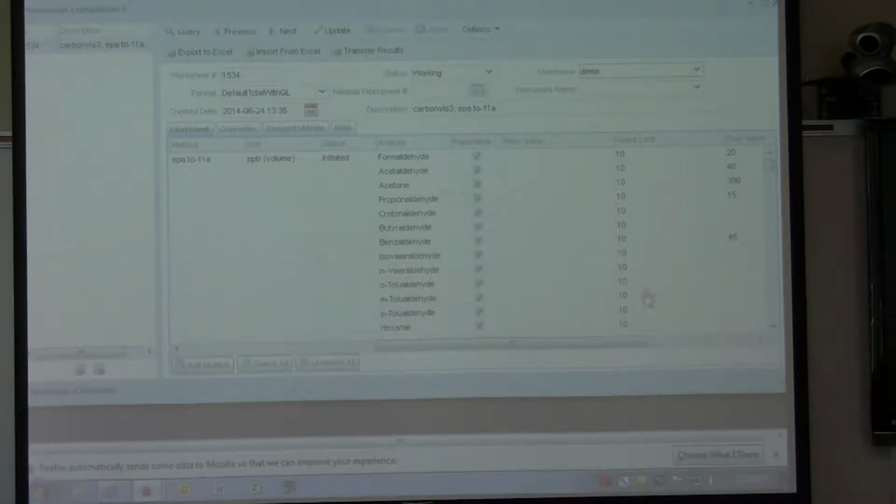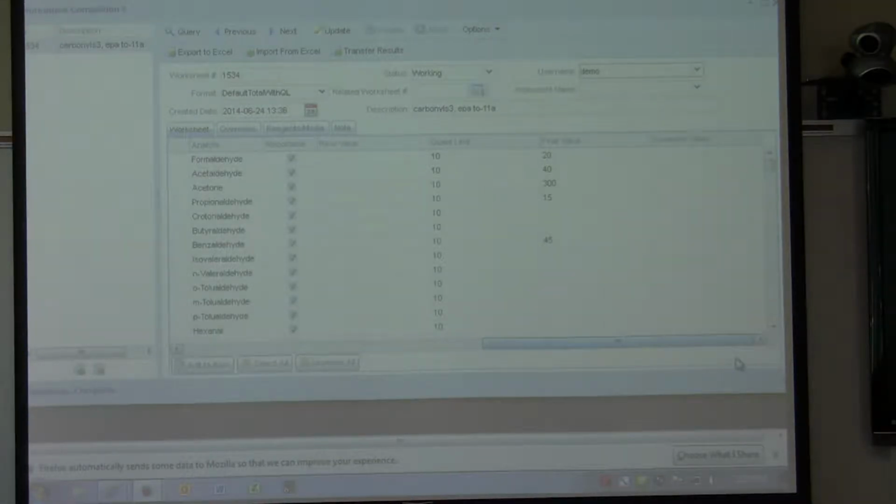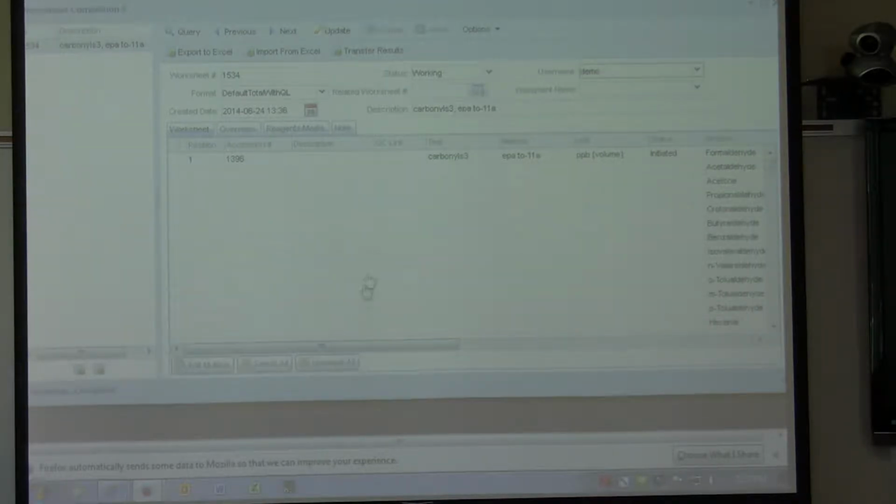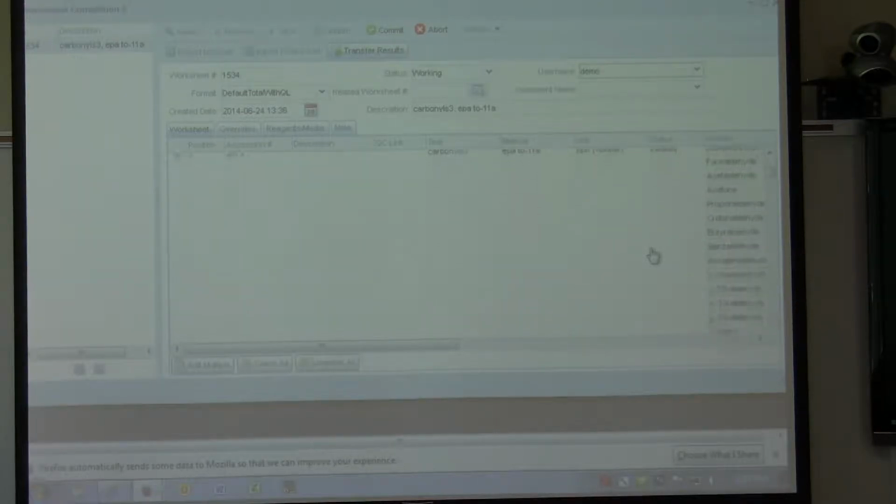So you go through and you say, okay, I've got everything on this worksheet the way I want it to look. You say, okay, I'm ready to send all this stuff over to my samples. You click on the transfer results button. It puts you in kind of an update method mode. You'll see that a checkbox has now shown up in this first column, where it never was before. Every sample gets a checkbox. And by default it is checked. This is how you say, I want this analysis to be transferred to the results.